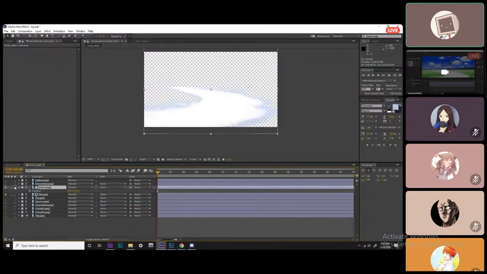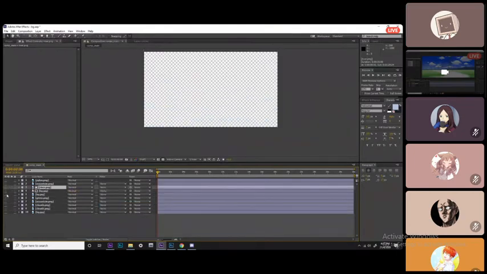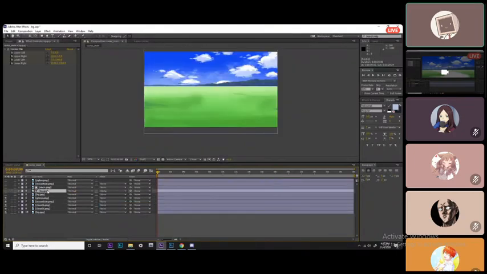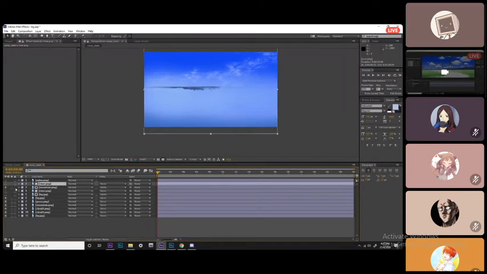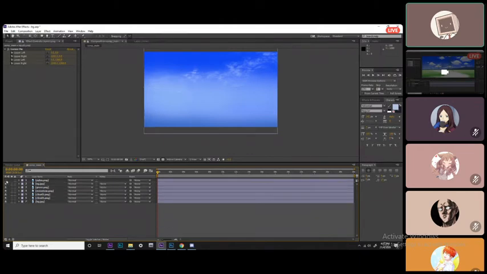So if we do it like this, we have a lot of layers that we need to, I mean, if we use this method, imagine that we have to do this alpha matte again, everything, again. Which is very, I mean, we are duplicating a lot of layers. So this is not what we are doing.